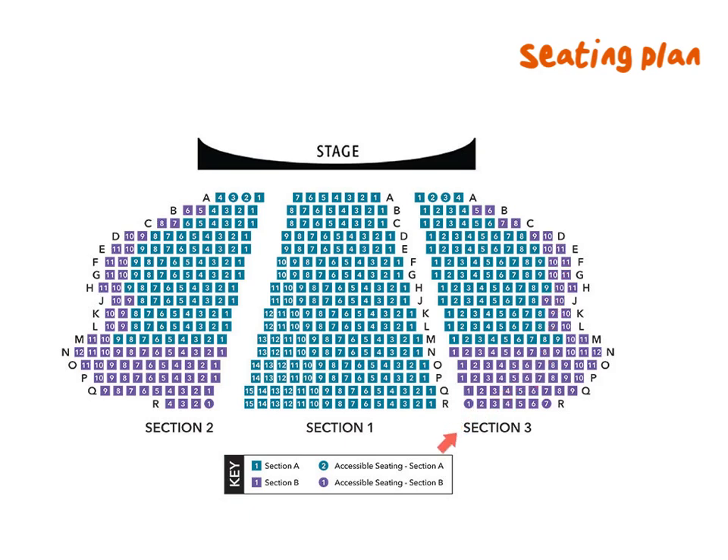Because the purple seats are quite far back and on the ends of each row, I would think they don't have a particularly good view. So when they advertise ticket sales for this theatre production, I would suspect the purple seats will be a little bit cheaper than the blue seats. Even the seats at the back in the middle will have a better view of the stage, so they will be the blue turquoise color. These seating plans also sometimes indicate wheelchair seats — the round ones here are easily accessible and you don't have to pass other people to reach them.